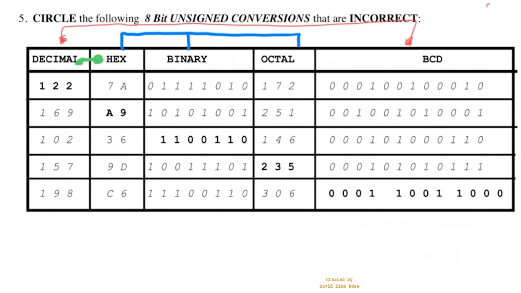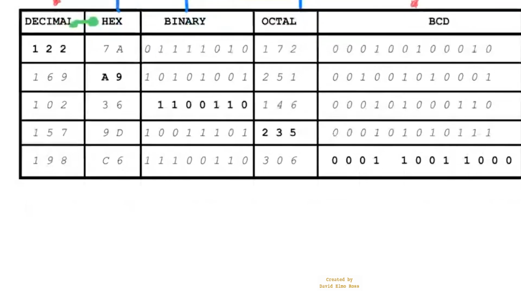Hex, binary, and octal are really 3 ways of looking at the same thing, where hex is the most compressed version of this. And you just regroup to get these numbers, right? And decimal to BCD, again, it's grouping in groups of 4: 1, 2, 4, 8. And the only real conversion that we're doing at all, when you look at it, is decimal and hex, which is the most compressed form of binary. That's the relationship that we want to take a look at and get an idea of what this really means. Now, one of the things that you'll see in question 5 there is it said 8-bit unsigned conversions.